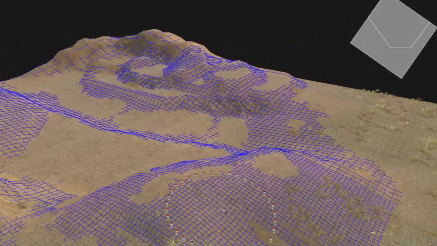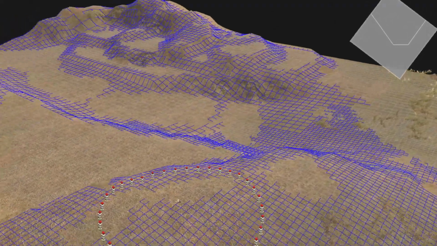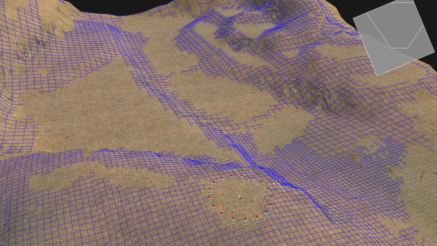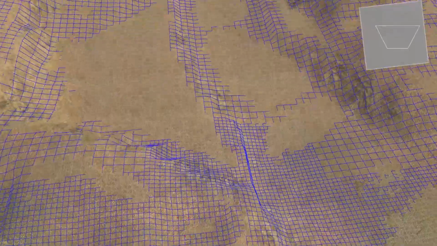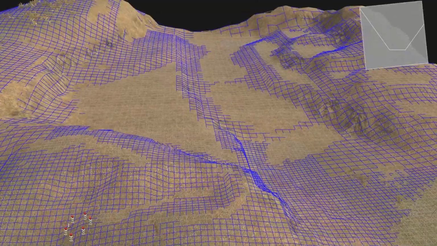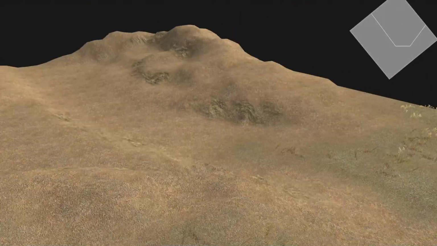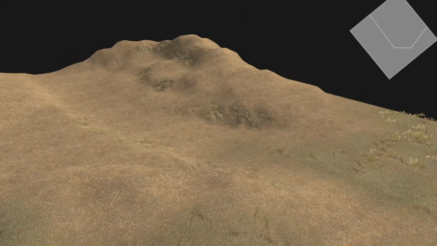Next, I'm going to be moving on to doing a little bit more height editing to map out a trench for the start of our prop placement. So I'm just now finding a little spot where I was overlooking this valley and carving out a little bit of a bunker shape, which I'm then going to start placing sandbags down into. So this is going to be the start of our prop editing.